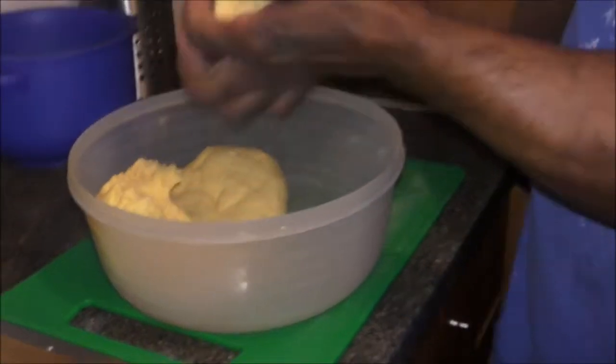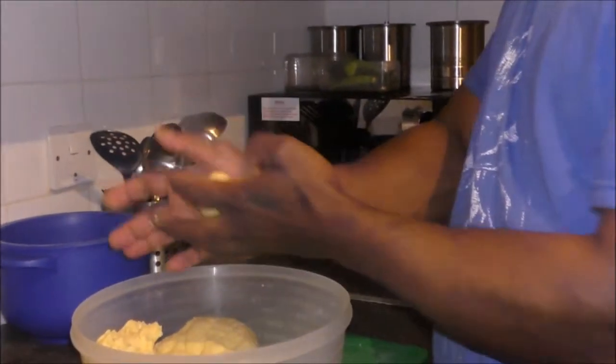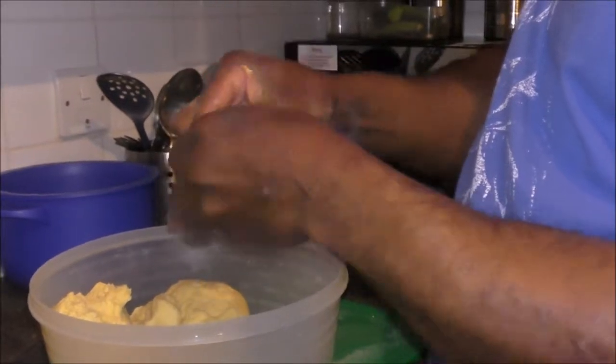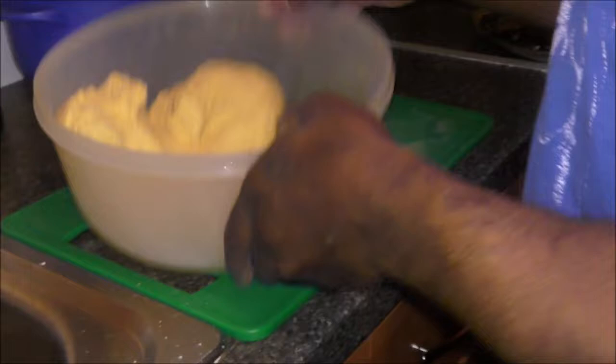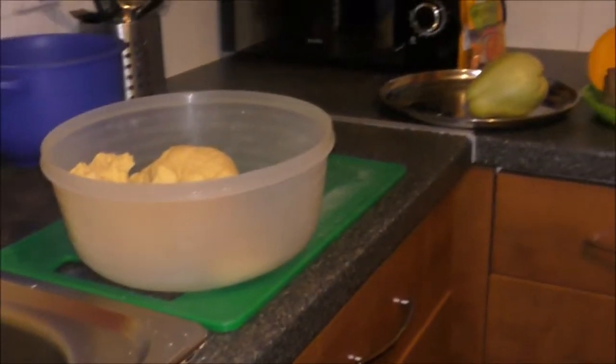That's it. Let's make one and try it out. So you make a dumpling. That's it. That's a good Jamaican dumpling. Let's see it.